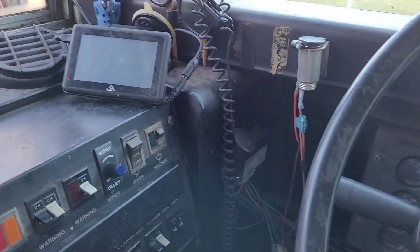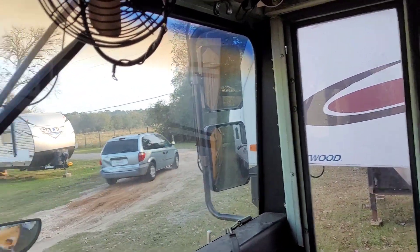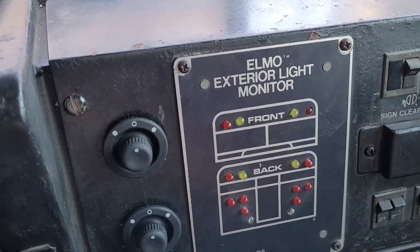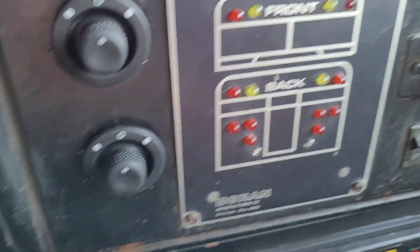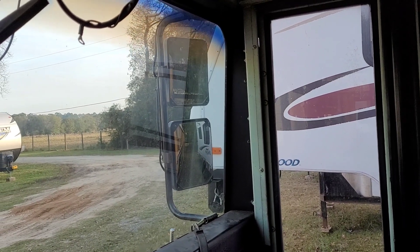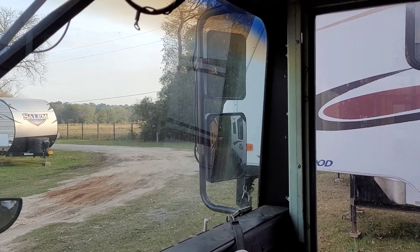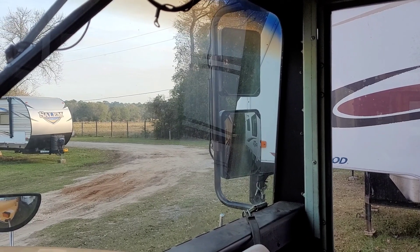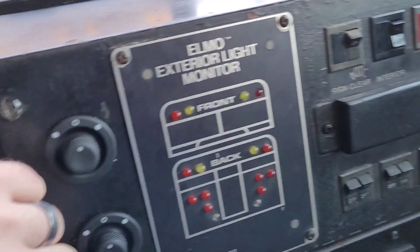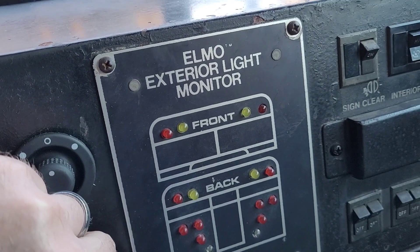All right YouTube, it is actually the next day. My windows are filthy, but I've got those mirrors in. My controls are right here — bottom one is for the right mirrors, top one's for the left. Still trying to work out getting them seated in right. It looks like I need to adjust the upper mirror just a little bit. They're kind of — they're backwards for how these work, I believe. Going to the left is down — yep, down, up.